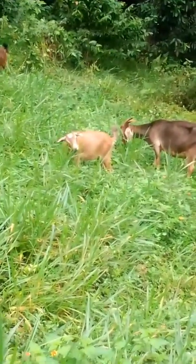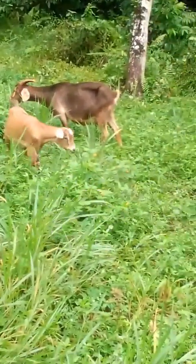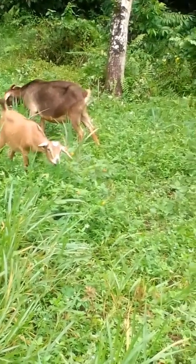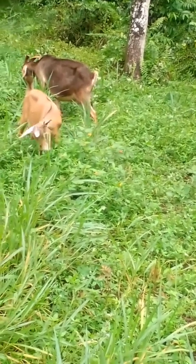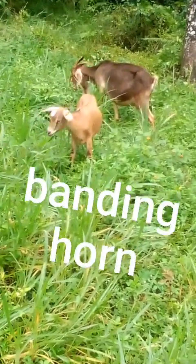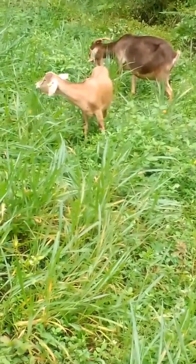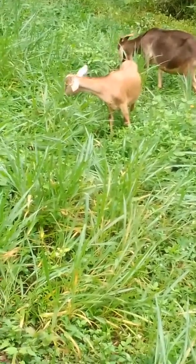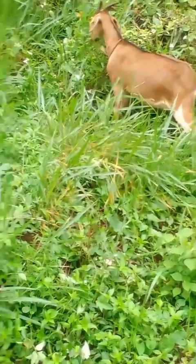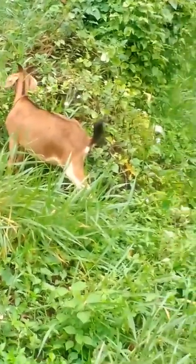That one was de-horned using the castration band, rubber band. So you see the horn fell out completely. But I realize in the younger goats, the horn tends to fall off. Maybe it's because it's a bit softer. Don't have any of the adults' horns. Well, yeah, one. I saw where it's cutting through a few. I have one newborn that the horns fell off this morning, both of them. So I sprayed that with the Ectoline Silver Spray.